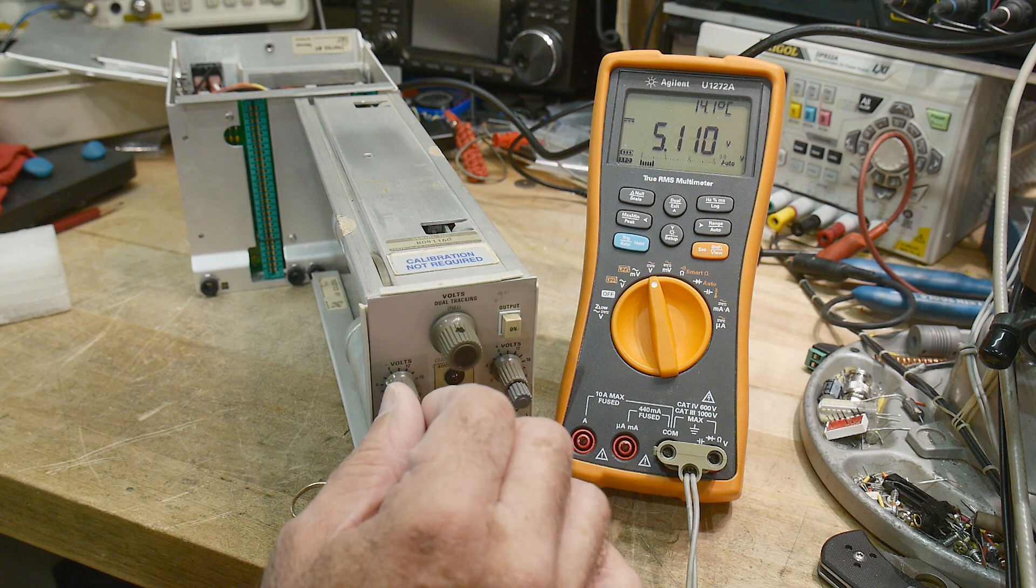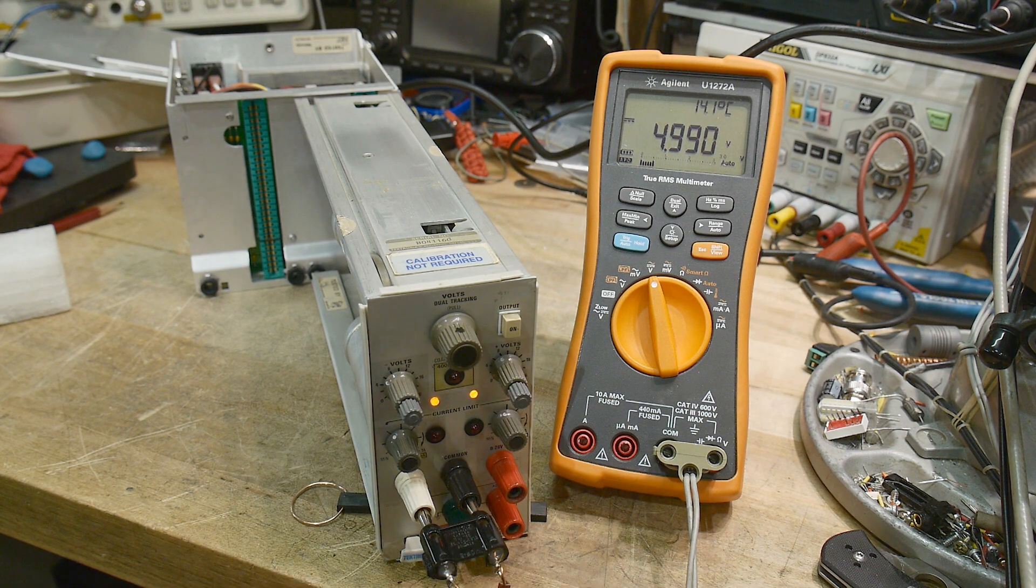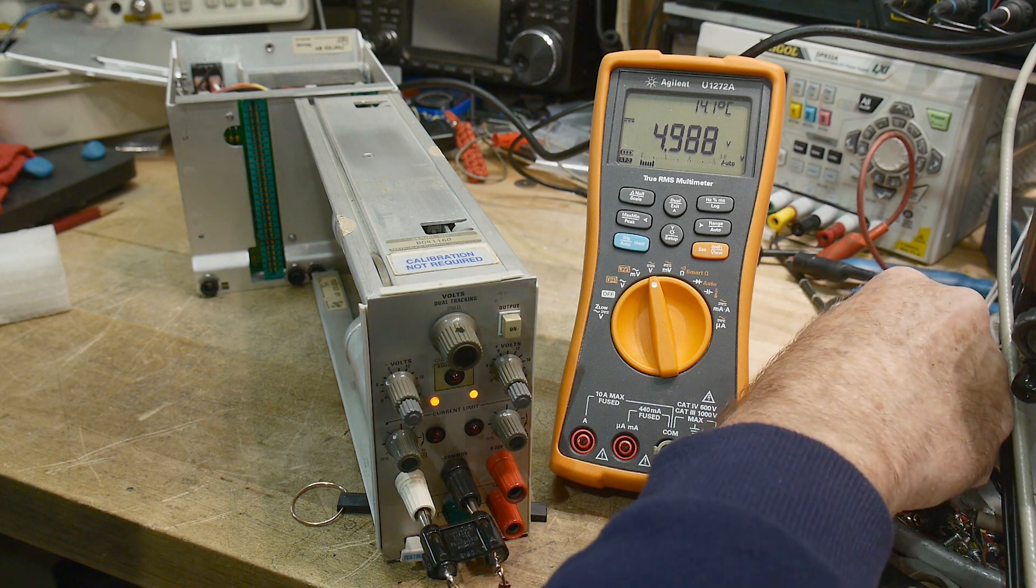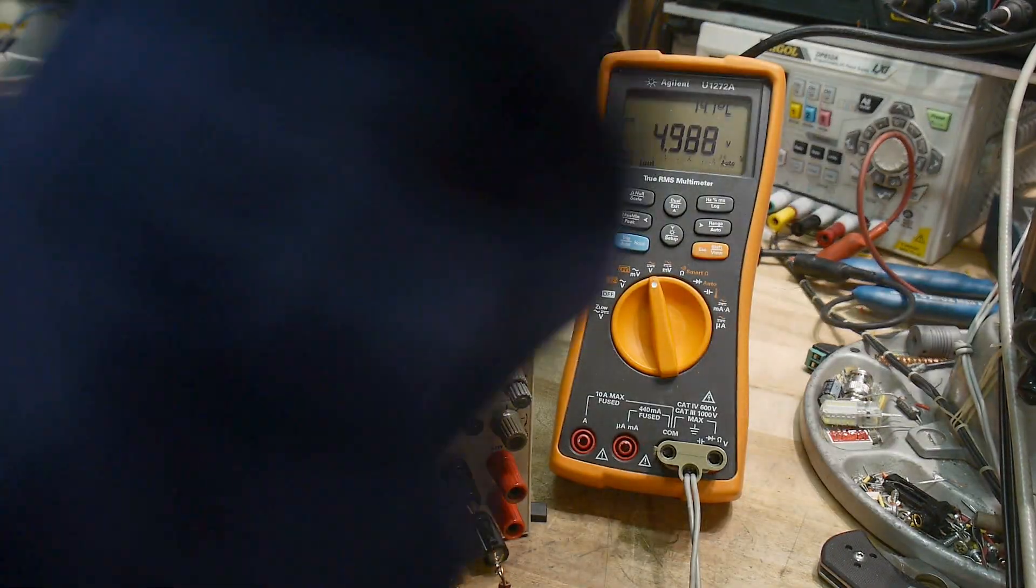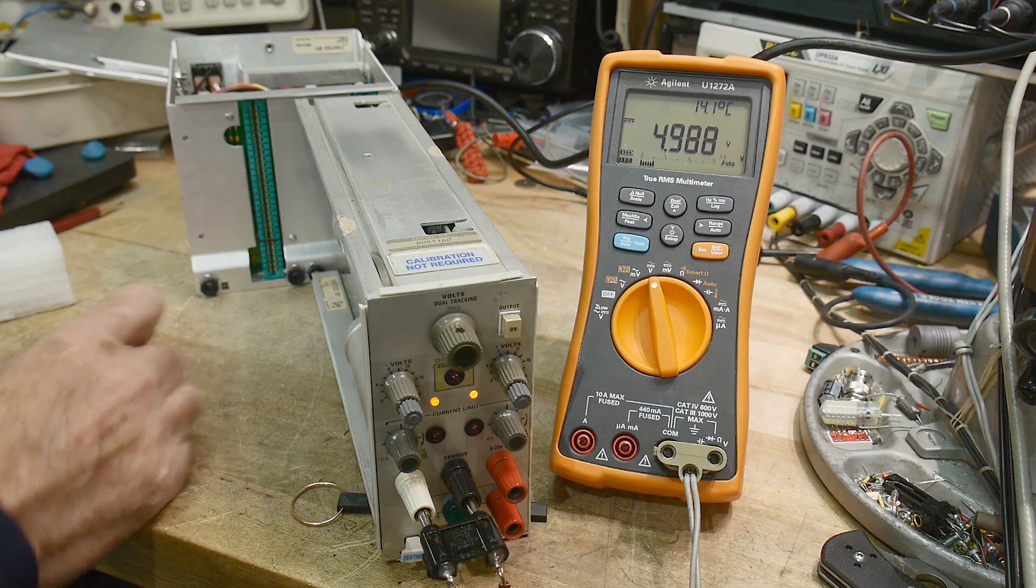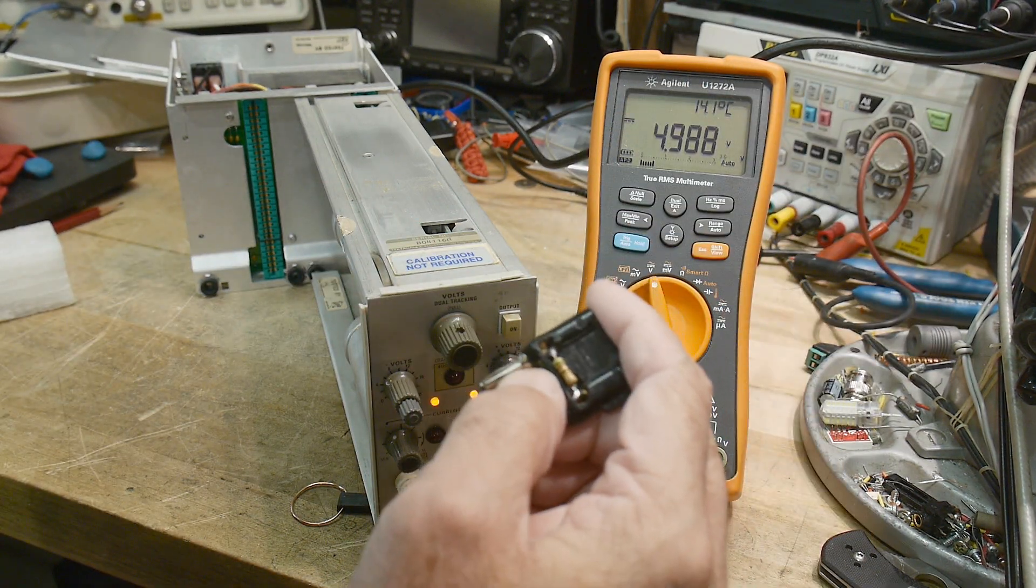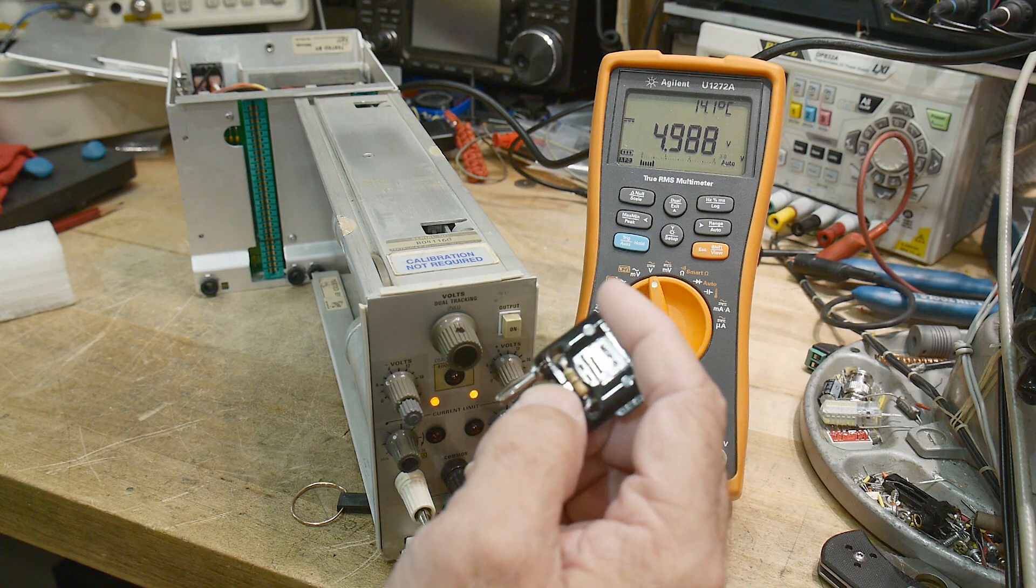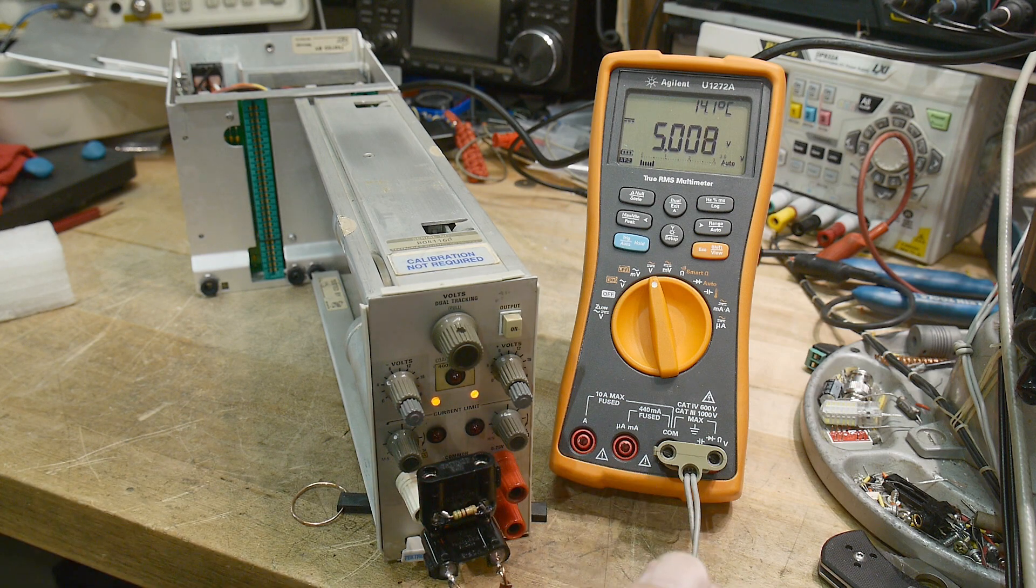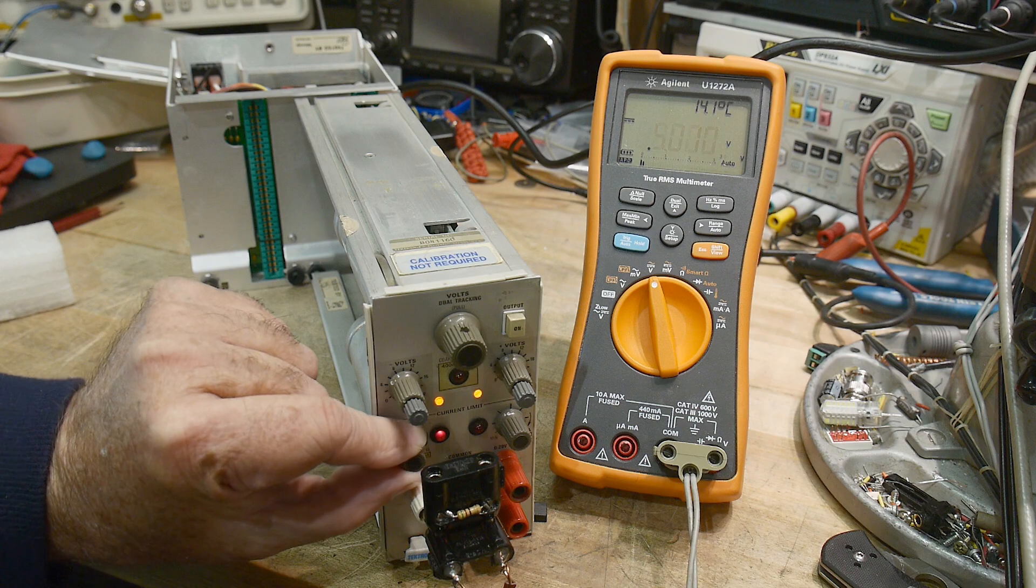Let's see if we can set some accurate voltage here. Let's set exactly 5 volts. I'll use the fine adjust here. A little finicky, but that's not too bad. It looks like there's some current limits here. So we could load this down. I have this load that's just constantly in my basket, a 51 ohm resistor, looks like it's about half a watt. We can load it down and then we can turn the current adjust and there it went into regulation. There's a little red light that goes on there.